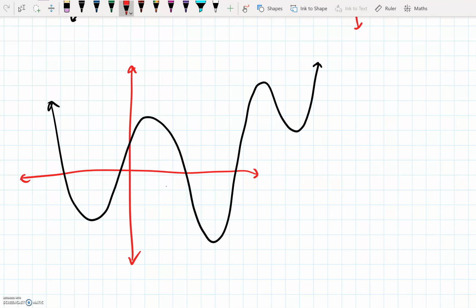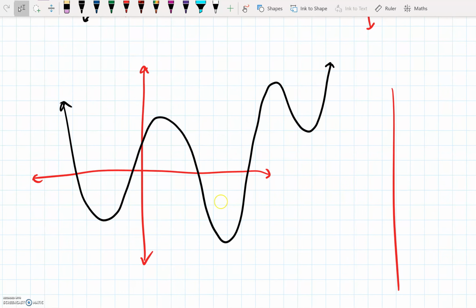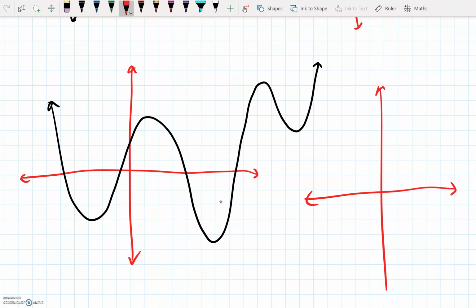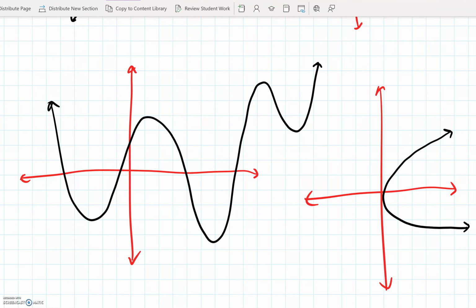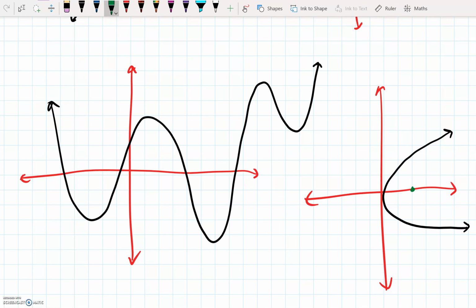Okay, an example of a line that is not a function would be if we turn a parabola on its side. And you guys, we did talk about that in year 2 a little bit. Okay, if we have a parabola on its side, you can see that if we choose an x value here, there are actually two y values, so this is not a function. Okay, over here there's no y value, but that's actually fine because we just said that it can have at maximum one y value.